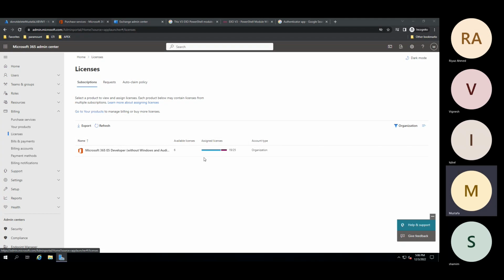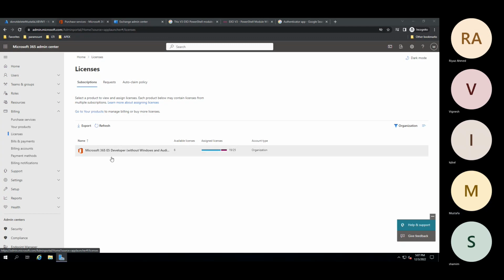If you are going to run out of available licenses, you inform your finance or procurement team and tell them that we want more licenses for Office 365, so that users can use Office 365 properly. That is one of the activities of an Office 365 administrator.